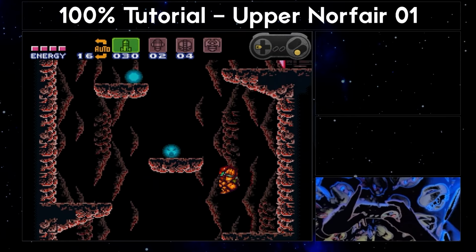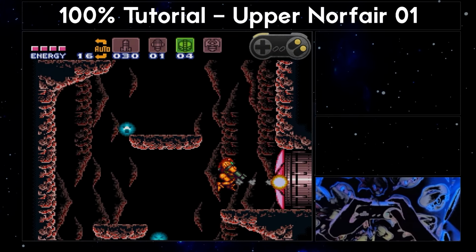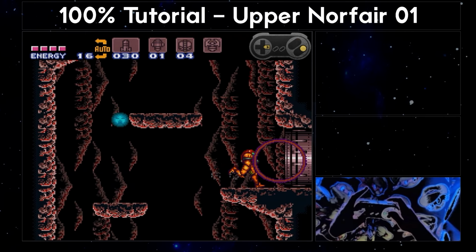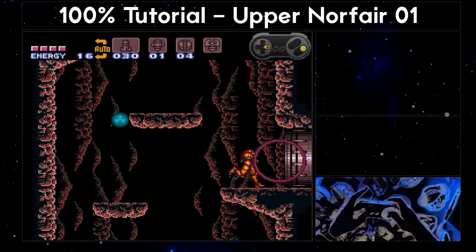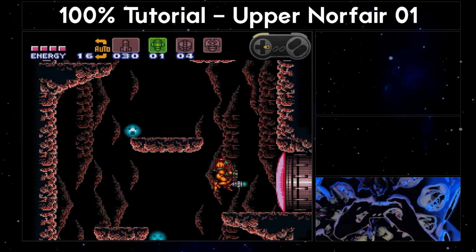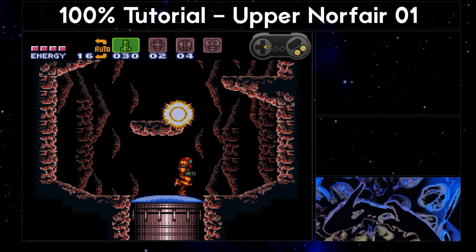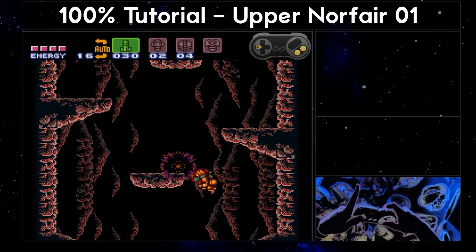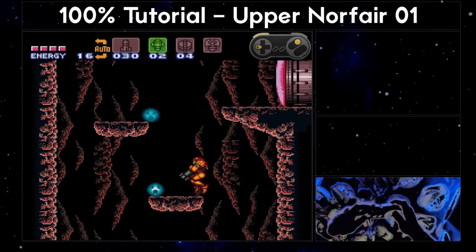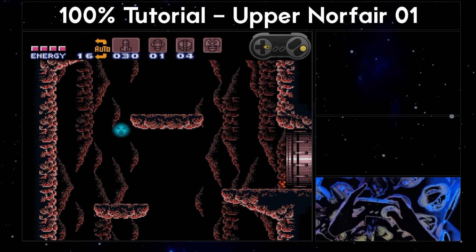I would honestly recommend going up the left these days, and that's something that I'll be covering later in the Late Croc section here. But honestly, just approach the room in whatever way seems more comfortable for you. So in this example, I run to the right, I spin jump up, and I ledge grab and then super the door and run through the door like that.